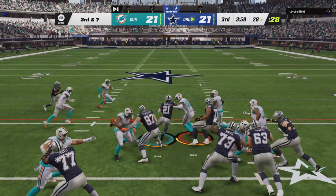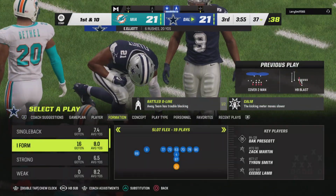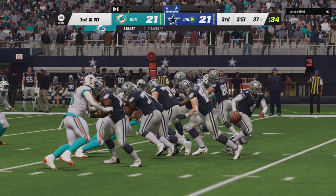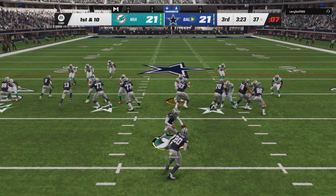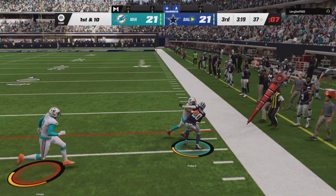On third down, Elliott. A gain of 8 and a first down. So that's what that elbow in my ribs was all about. You thought they were going to throw the ball as well. Absolutely. I think everybody thought they were throwing the football, caught them off guard. Yeah, I'm telling you, when you have the courage to make that type of a play call, a lot of times you actually get rewarded.